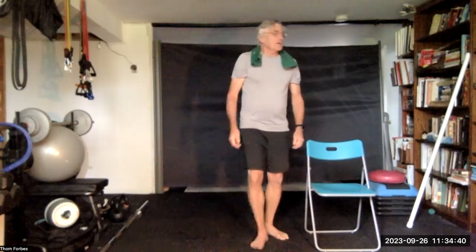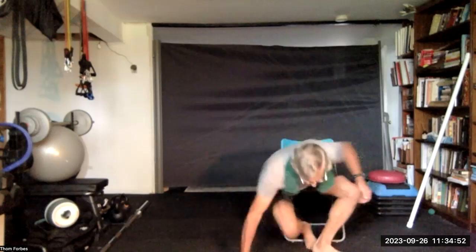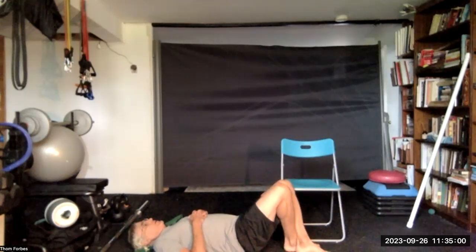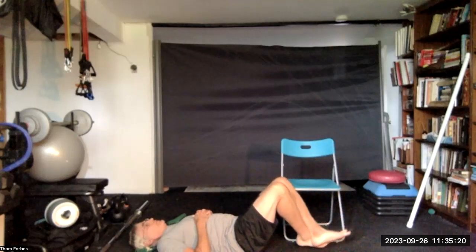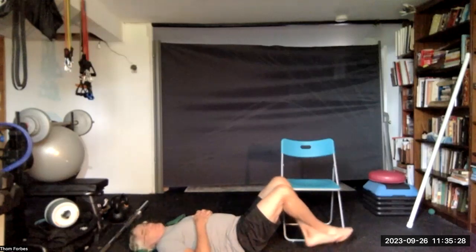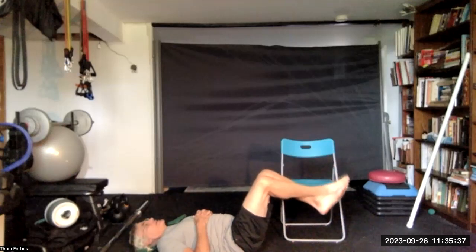Coming up, we're going to do the leg extension curl. You can do it in a chair by sitting down, crossing one ankle, and resisting as you move one leg up. Or, of course, you can do it on your back, which is how I'm going to do it. One ankle is in front of the other, and we're pushing up as we're resisting. Bottom leg winning. And then the top leg wins on the way back down. And reverse the position of the feet and repeat. And back down.